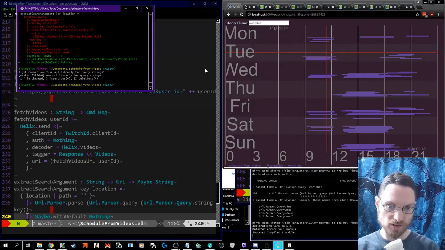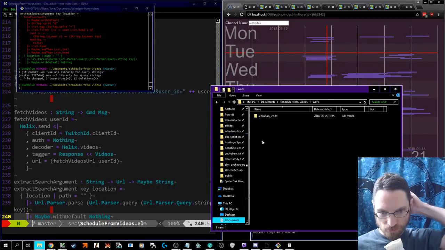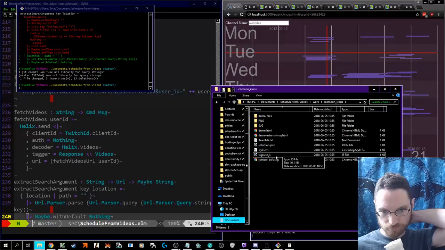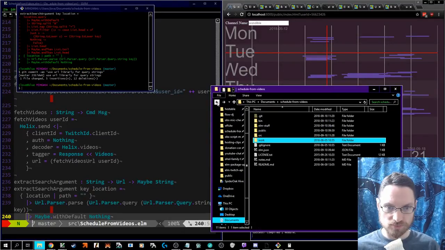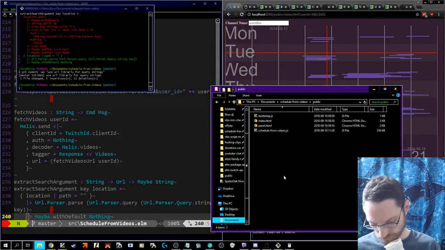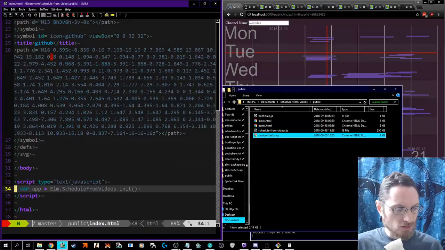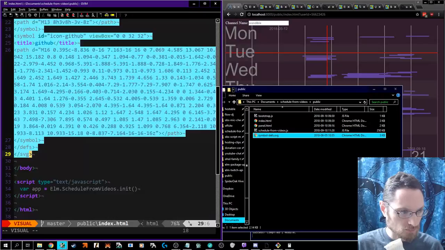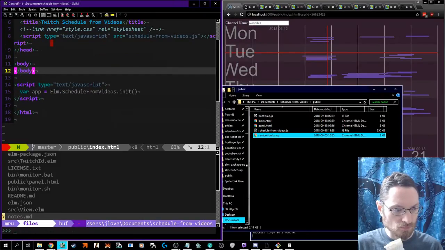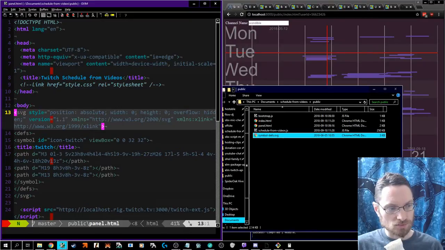Oh, I haven't fixed icons yet. So we should have symbol defs. Then that goes out of index. And that would have to be in panel as well. Oh, well, that's annoying.